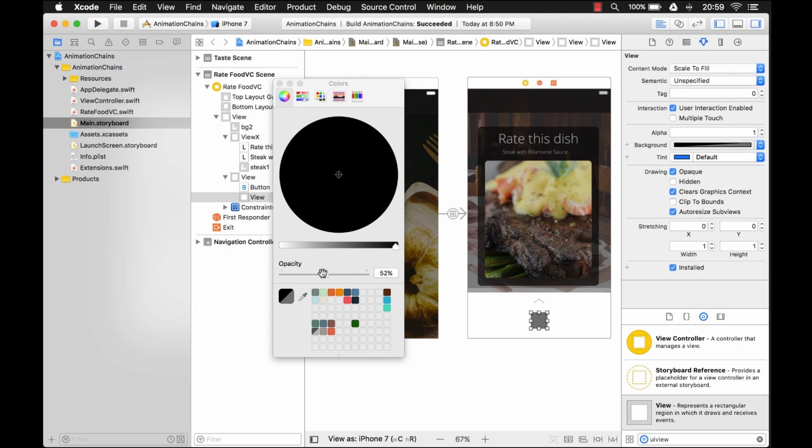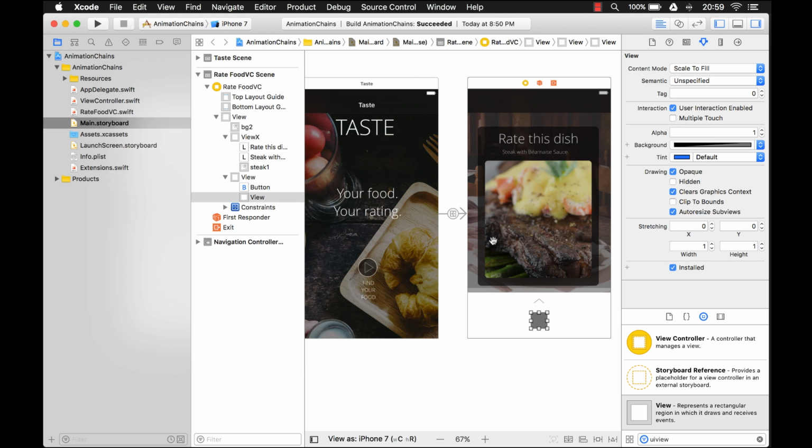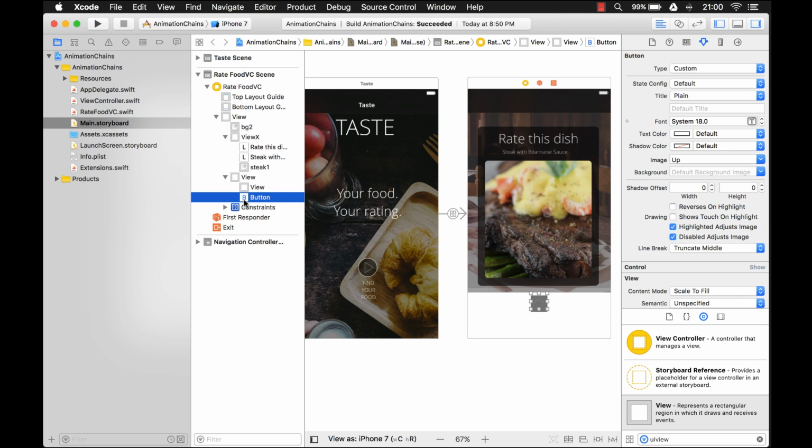Maybe it was around 50, somewhere around there. You can play with it to get it on your app the way you like. And we're going to put that right up at the top here, like that. Okay, and the button is actually on top. So what I'm going to do is switch those around, like that. They're not quite lined up. So let me just grab that.